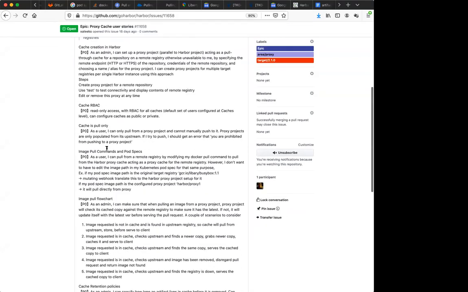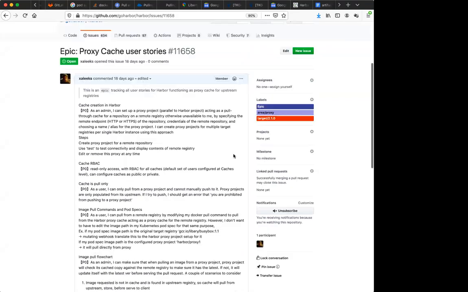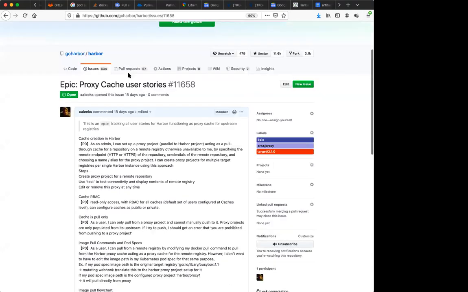So let's quickly go over some of the stories we've mapped out. This is a 2.1 feature that we're trying to deliver. We are in the first week of feature planning for 2.1. We're at the tail end of the 2.0 release. So now would be a good time to add any comments or questions that you might have on this ticket right here.